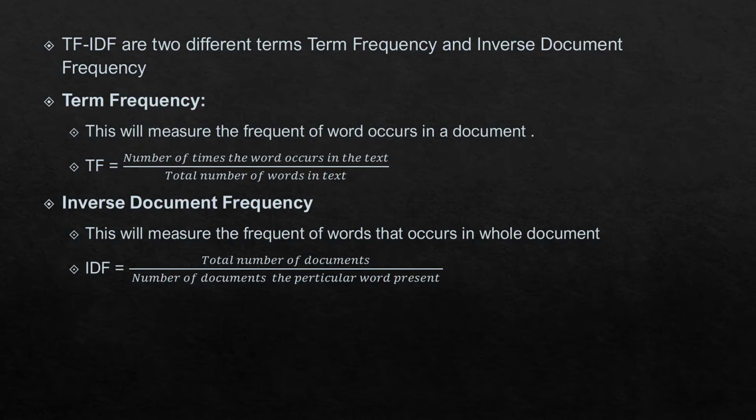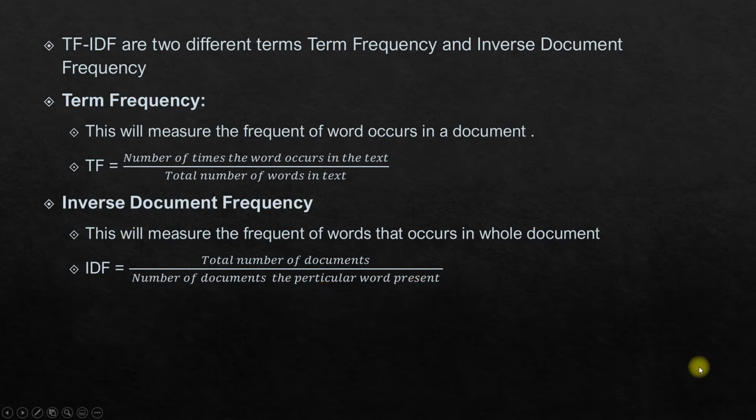When you talk about term frequency, it measures the frequency of a word in a given document, where bag of words will only tell you if the word is present or not, whether it's a 0 or 1, whereas term frequency will give the weightage of the particular word in the given text. For inverse document frequency, the formula says total number of documents divided by the number of documents that the particular word is present in. This tells you for a given word how much importance it has across the documents, and we can also say the rareness or uniqueness of a given word across the documents.